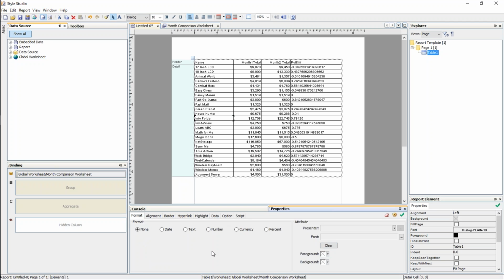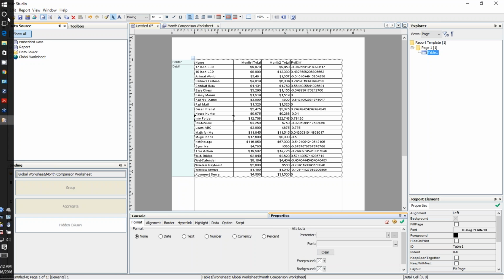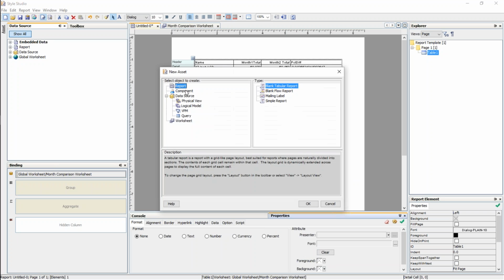So I could kind of style the colors and the fonts of the table in an ad hoc manner. But the idea here is to create a table style which I can reuse across many tables in many different reports and dashboards. So to do that, I create the table style as a separate component. So I'll go up to the New button at the top left, and here select Component, and then on the right side select Table Style.